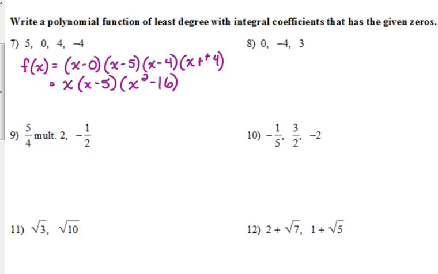Now, we have a choice at this point what we want to multiply next. Typically, I keep that x in front. I just keep it there. I do that last. So I want to go ahead and multiply those two binomials, x minus five times x squared minus 16. So x times x squared is x cubed. We've got minus 16x minus five x squared plus 80. Five times 16 is 80.